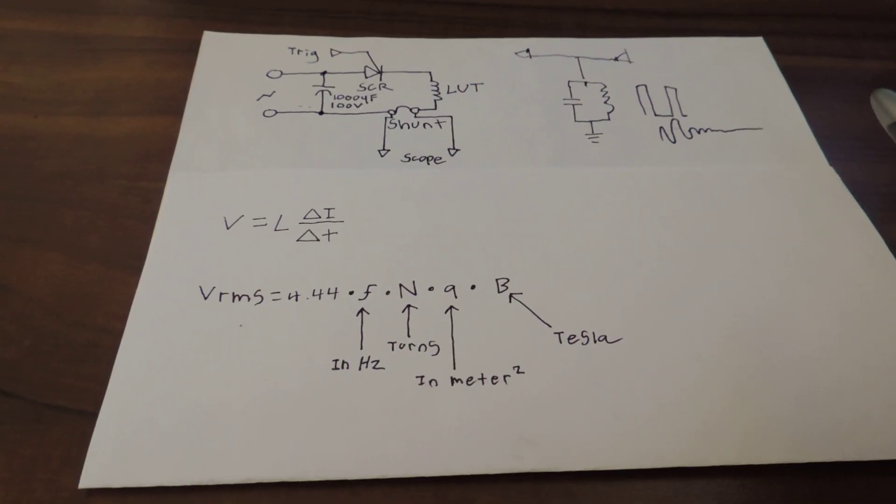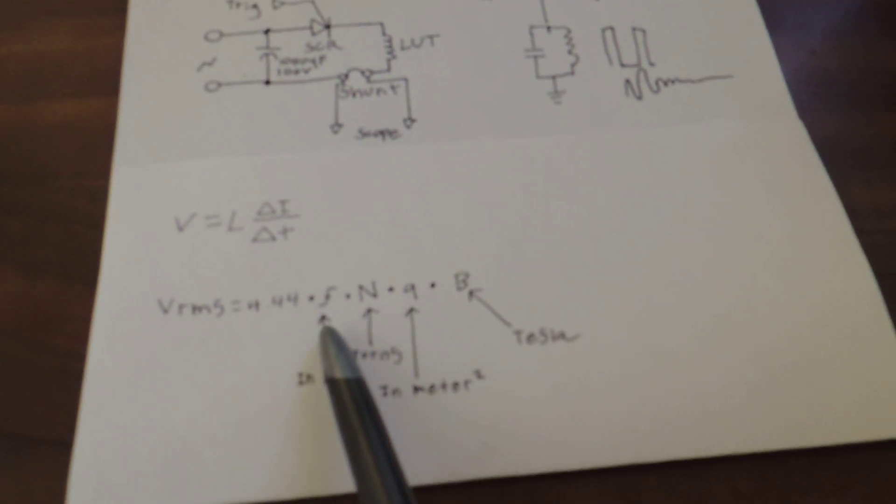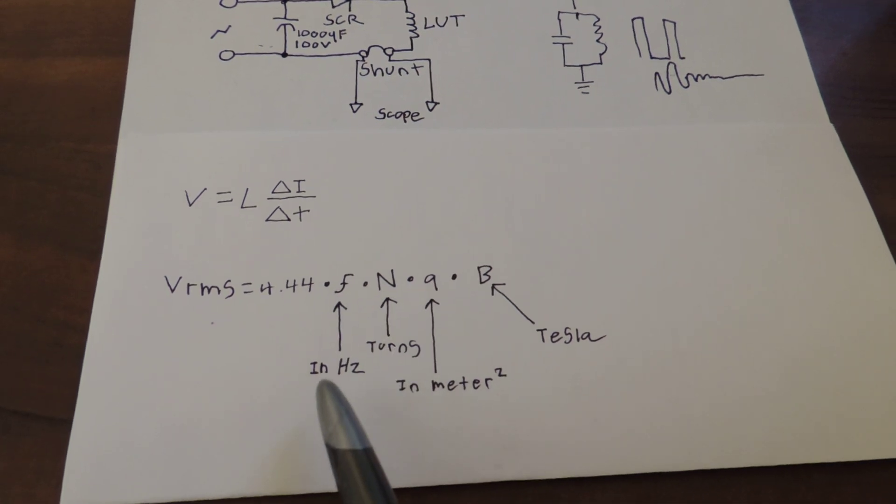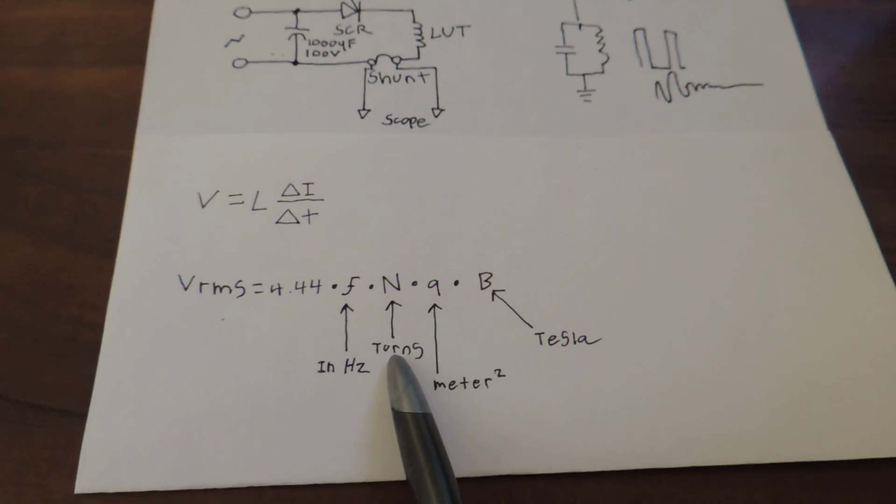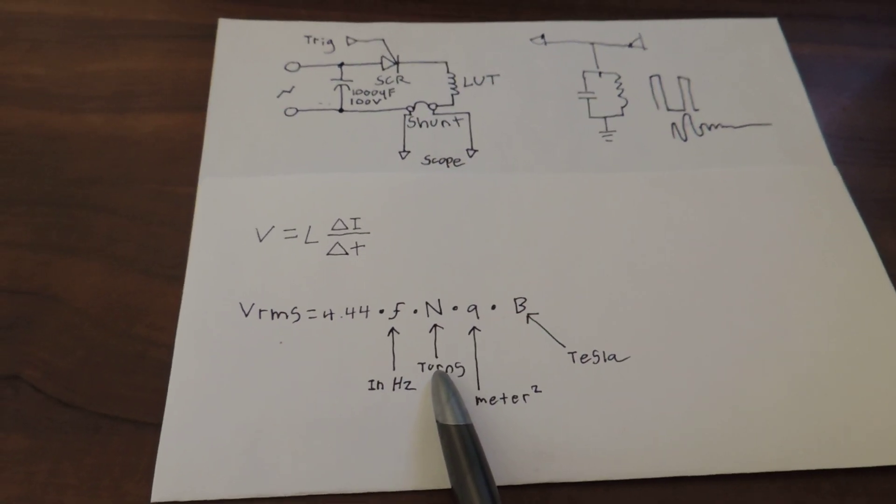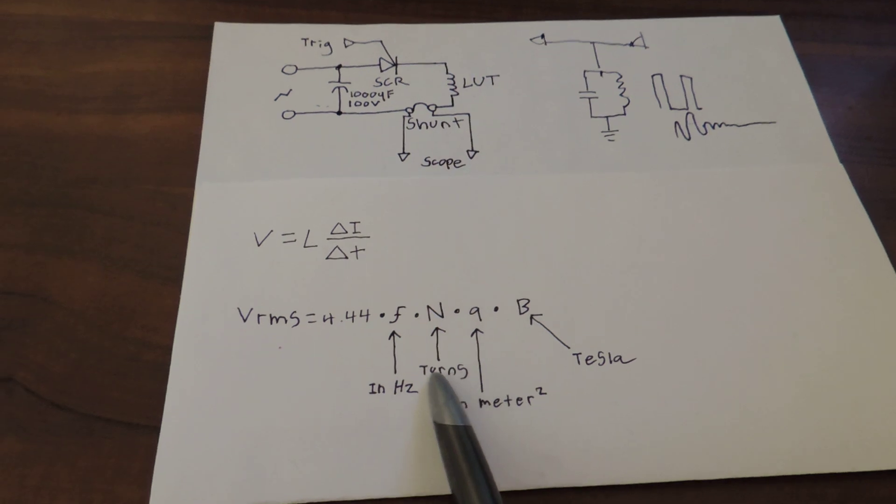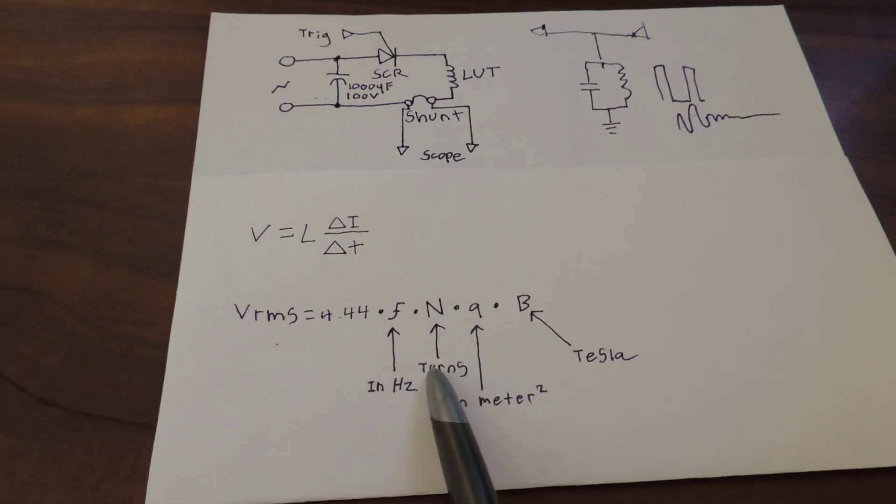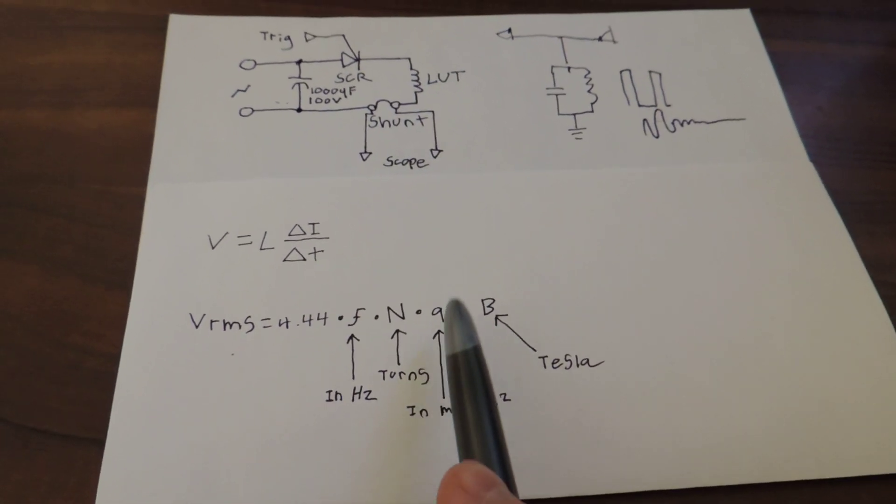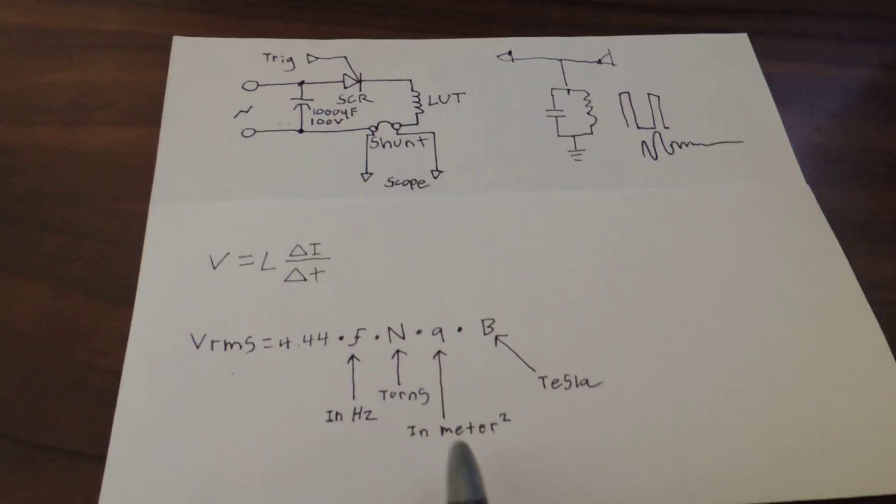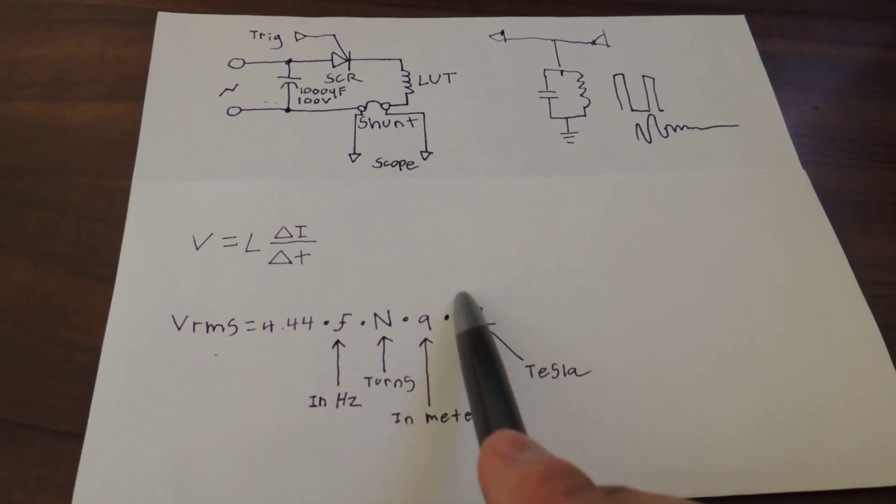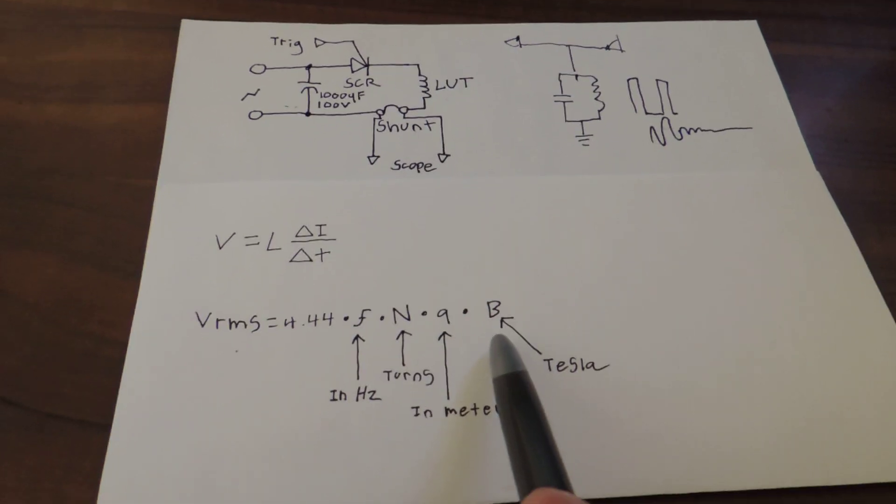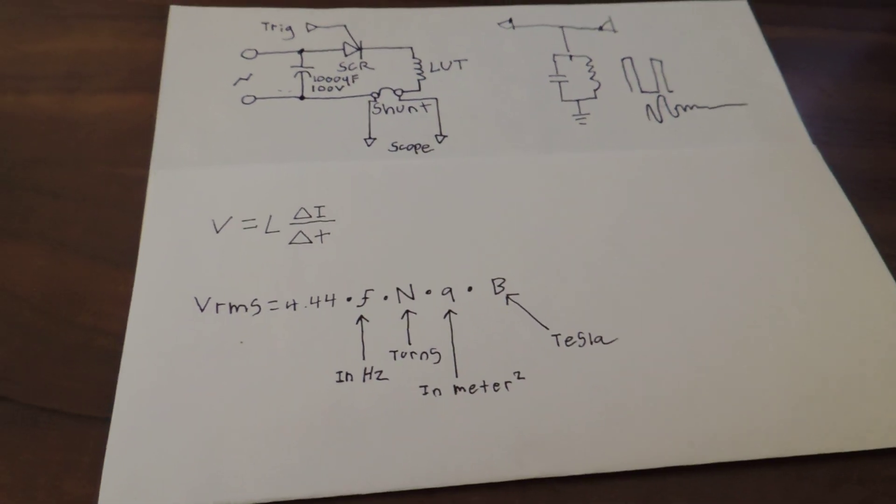This voltage turn ratio is denoted by these four values. These four values are frequency in hertz, your number of turns. This value is important. You should always choose the lowest number of turns. So if your secondary has the lowest number of turns or your primary has the lowest number of turns, use the value that has the least turns. Your cross-sectional area, which we talked about how to calculate in the previous video. And once again, this should be in meters squared. And B, which is your flux density, your maximum flux density. And this is in Tesla.